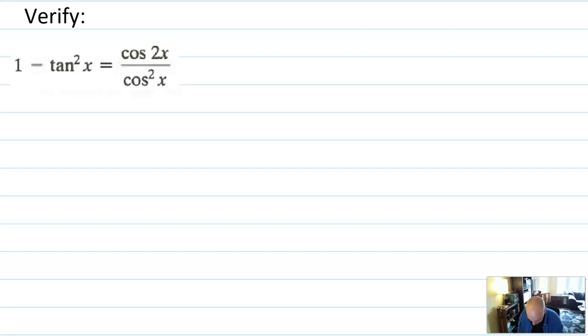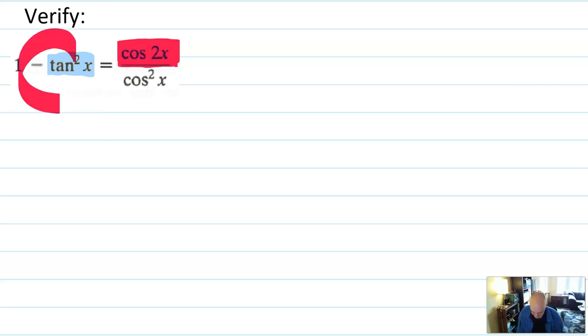And this one seems a little more challenging just immediately looking at it. I know that I do have some identities for tangent squared, right? There's the Pythagorean identity, so I may need to use that. I'm going to hold off on that and focus again on cosine 2x. This is the theme of this section. I'm going to have to address that. If I'm going to show that something with a single x is equivalent to the other side, I'm going to have to address that x.